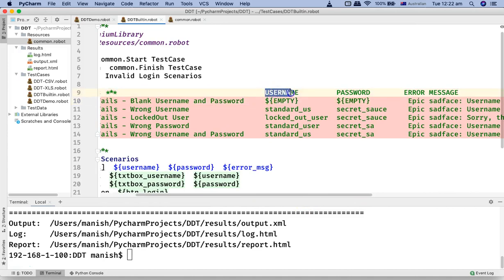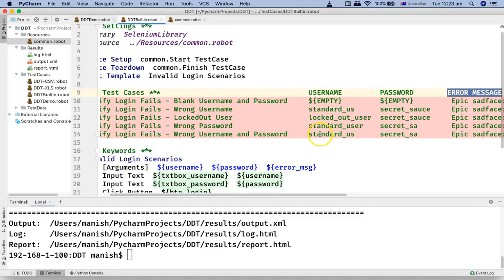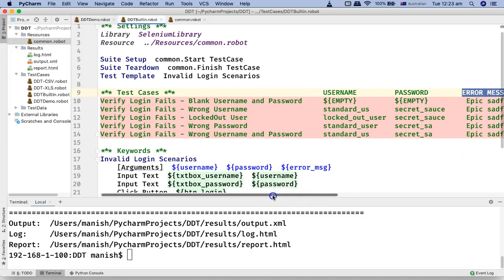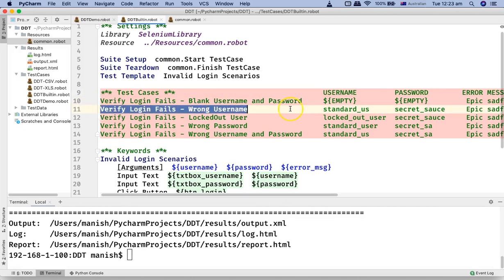At the top, I'm just using these placeholders to identify what these arguments are all about. So these are the username, these are the passwords, and these are the error messages for each and every scenario. So now this is the first test case. The second line is the second test case with the arguments that we are passing, right? So it's the username, password, and the error message. The third test case, 4th test case, and 5th test case.